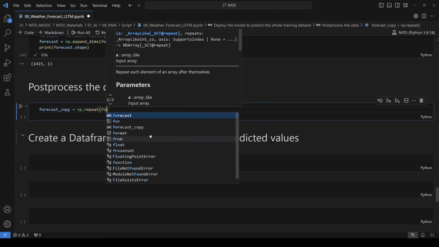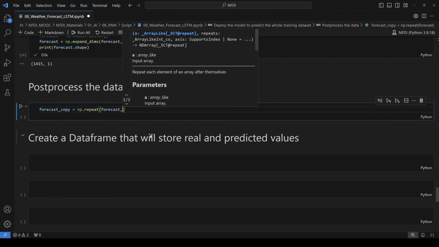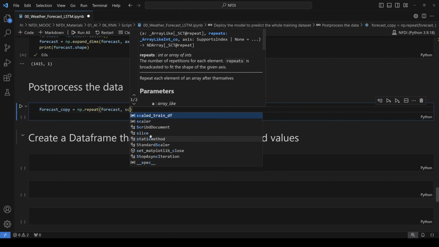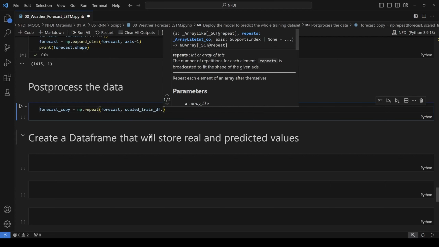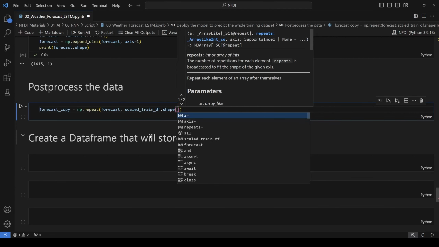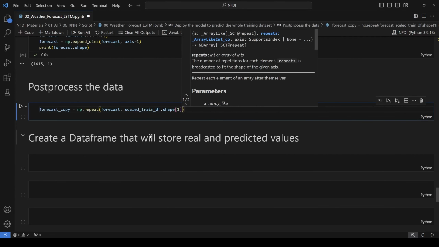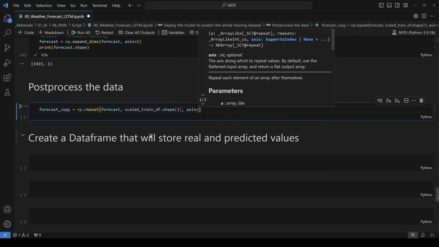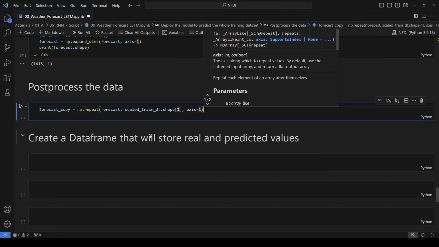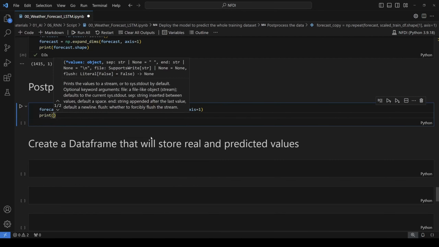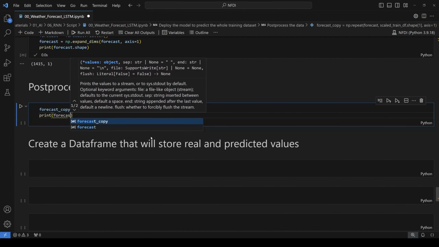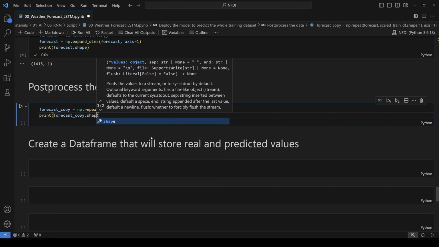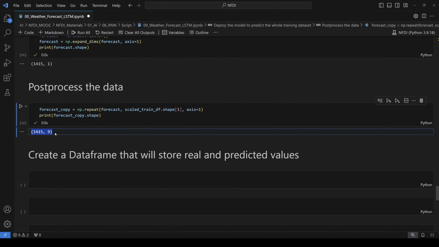Provide our forecast array, define the number of repetitions, which we can just grab from the scaled training data frame's shape at index 1, and define an axis along which the repetition should happen, which is axis 1 in our case. If I print the shape now, our array has 9 features instead of only 1, which is actually just our prediction repeated 9 times.